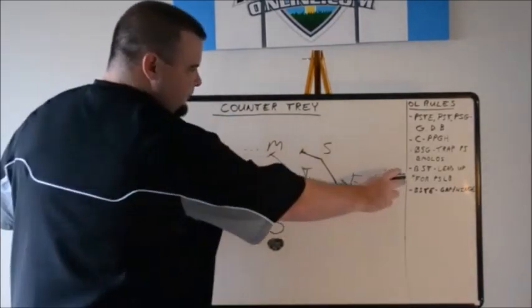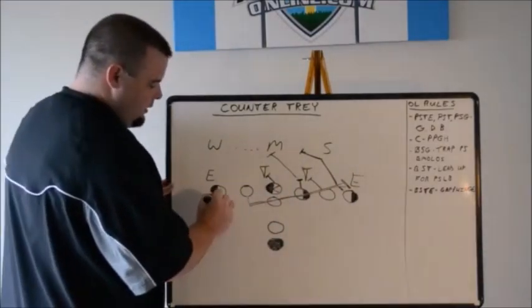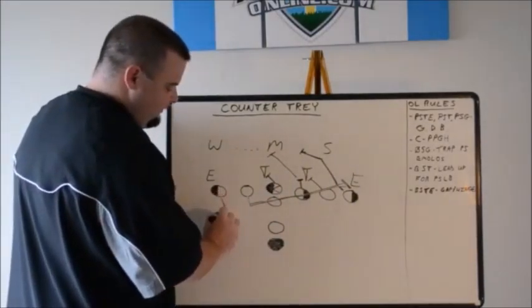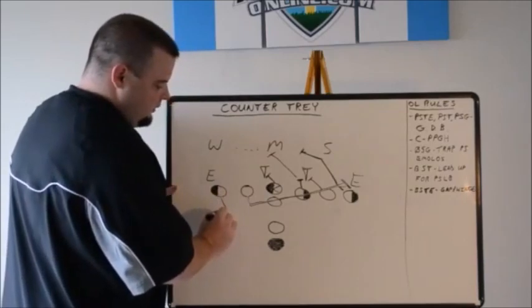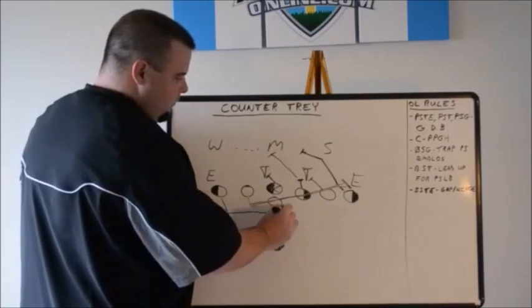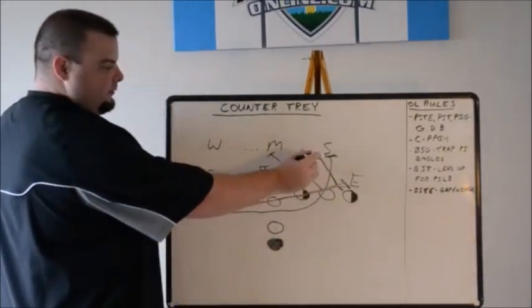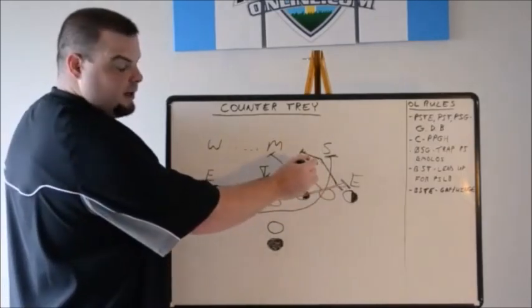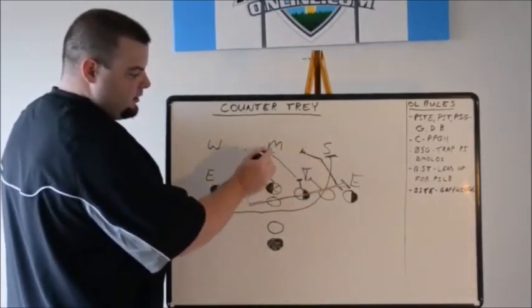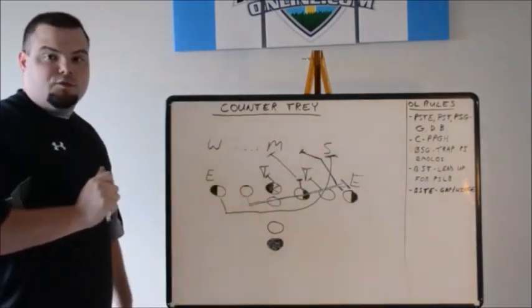Backside tackle, pull and lead up for play side linebacker. He's also going to pull, he's going to be a little bit deeper from the guard, and he has to read the guard's block. So he'll turn his shoulders, he'll read it, and we're going to lead up right here for the Sam. If the Sam gets blocked by the tight end, and the Mike gets blocked on this combo, if he runs through, he might end up pulling for a safety, which would be great.